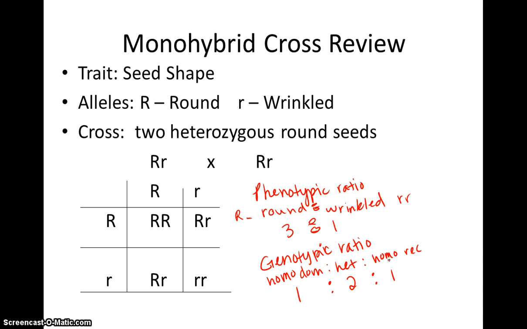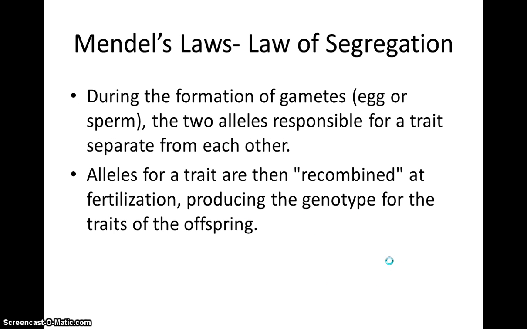So I did want to just remind you guys of not only the phenotypic ratio, but show you how you do the genotypic ratio as well. Again, you go from all dominant to all recessive, and the heterozygotes will be in between. Okay, the other thing that I do kind of want to emphasize here is just really make Mendel's laws clear.